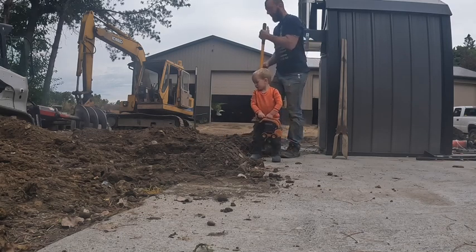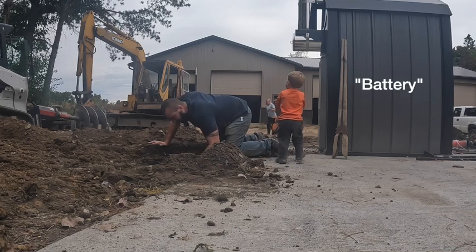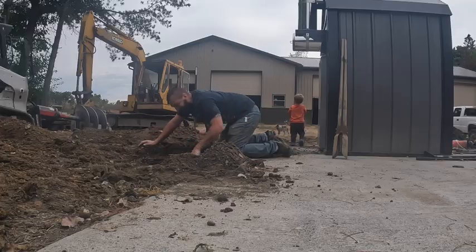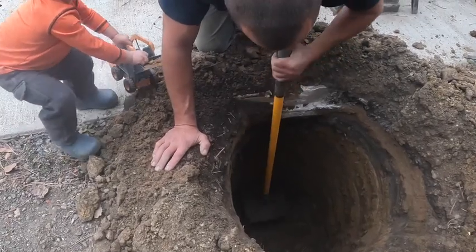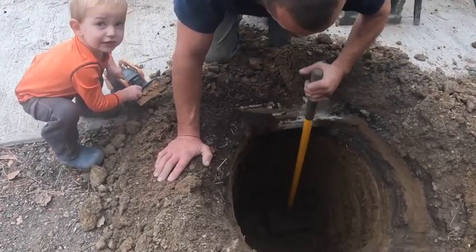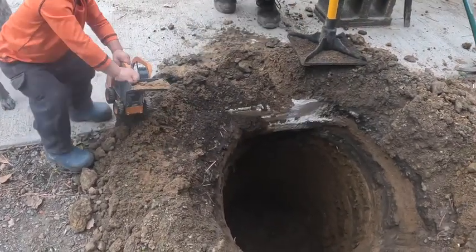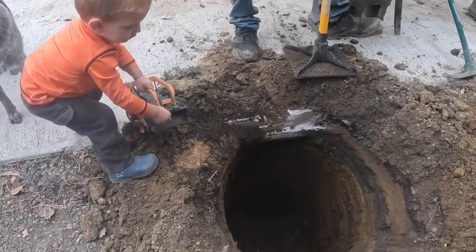Look good? Battery! Battery! Say beep beep, Dad. Okay, put a little load in there. Good job.